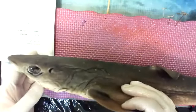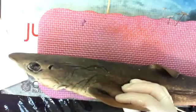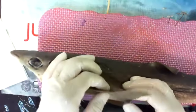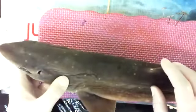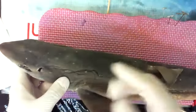Maybe one of the perfect killing machines. Other than an owl. Owls are sneaky killers. Their flight is silent. They don't make any sound when they fly. It's weird. Which is perfect for sneaking up on mice and stuff. All right, so skin color is important. And then there's a link in the book to other things about the skin color that are pretty cool too. All right, so denticles, the skin color has a purpose.